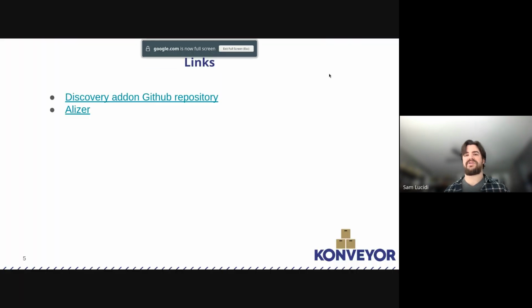So in the slideshow, which is linked in the agenda, there's a link to the repository for this. This demo, you can just run with the scripts that are provided. It should work. And then there's a link to the Analyzer repository, which is the thing that really does all the work. It's doing all the detection of the languages, frameworks, and components that are involved.